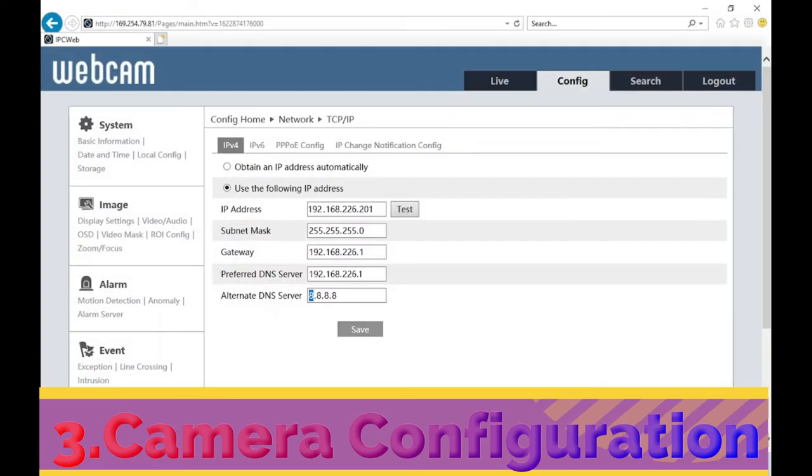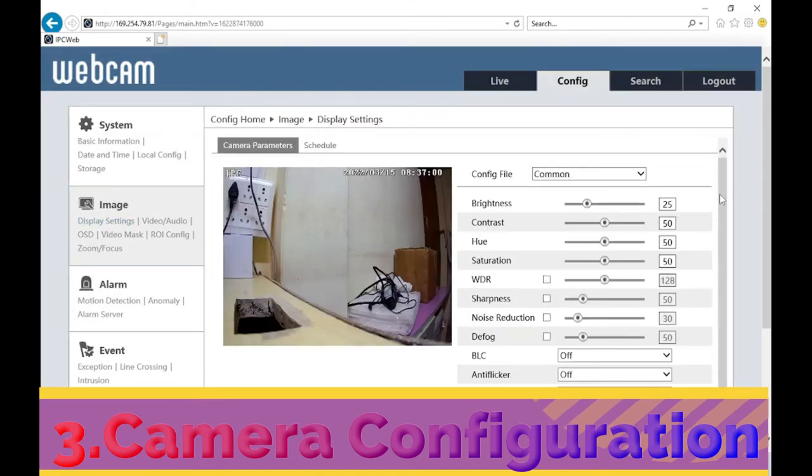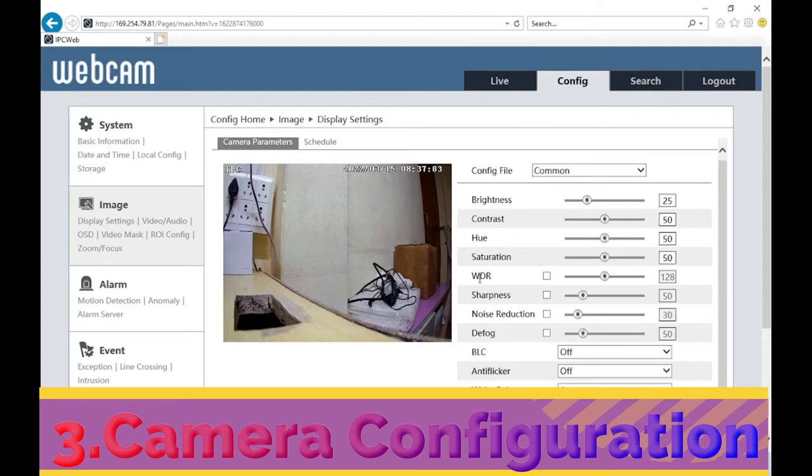Click on camera, click on display setting. Here the WDR option is there, BLC is there, you can tick it. WDR, you can tick it according to your site. Defogging is also there. BLC is off. You can select either HLC or BLC. It's all up to you. I will show you the option. Anti flicker mode is also there. You can change the frequency also.